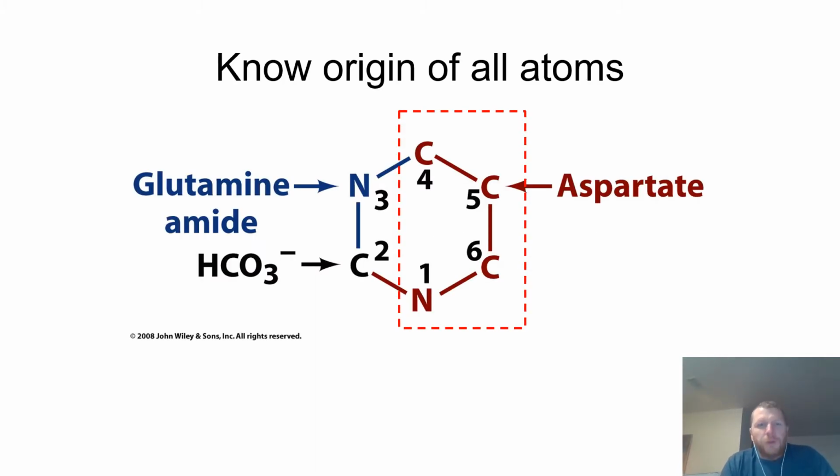Now, the origin of those atoms: a pyrimidine only has 6 atoms within the ring, and the kind of awesome thing is that the nitrogen is coming from a glutamine amide, our carbon is coming from HCO3-, and the remaining atoms are coming from aspartic acid. If you think about aspartic acid, we've got our N-termini, our alpha carbon, then the 2 carbons that are in our R group, and those are all of the atoms that constitute the entirety of this molecule. 6 members, all wrapped up over the course of 3 different molecules.